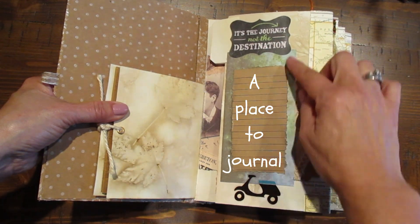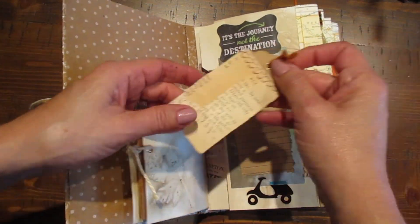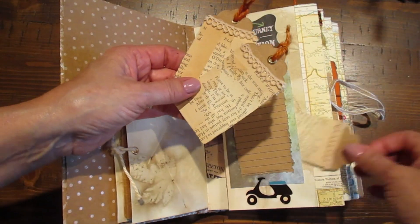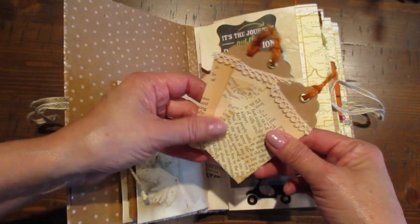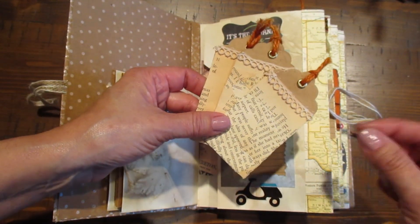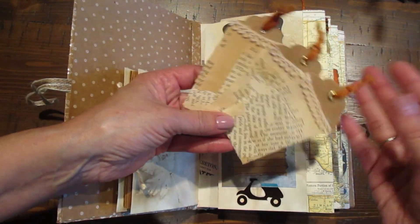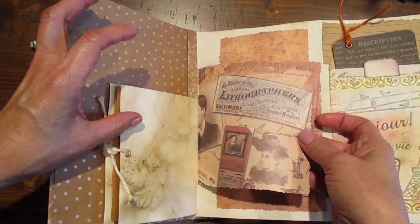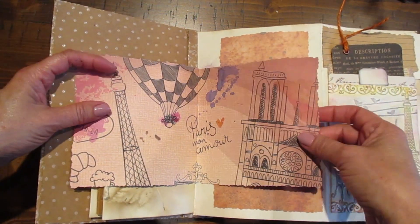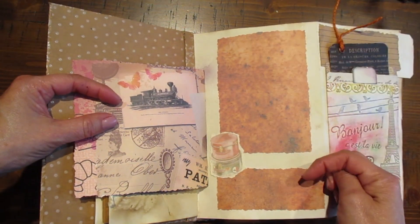On this front fold I put a stamp, and this is a little envelope-style pocket where I added some tags. The paper came from that Reader's Digest altered book I did last month — those text pages are wonderful and can be added to any scrapbook. On the inside I found this piece from my scrapbook stash that really depicts travel, so it was perfect, with places to add photos.